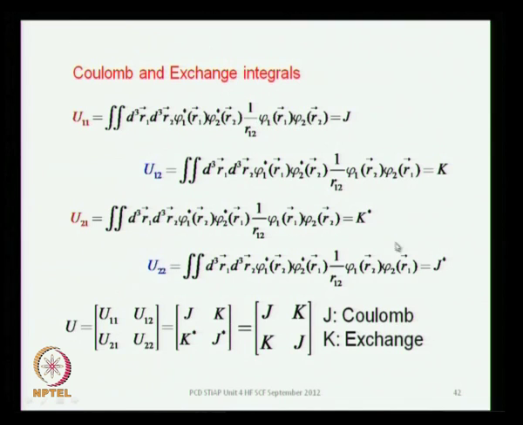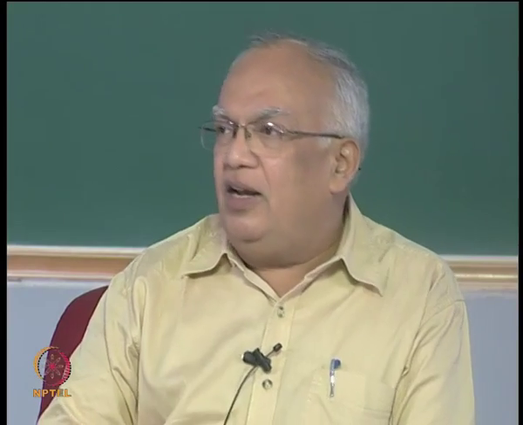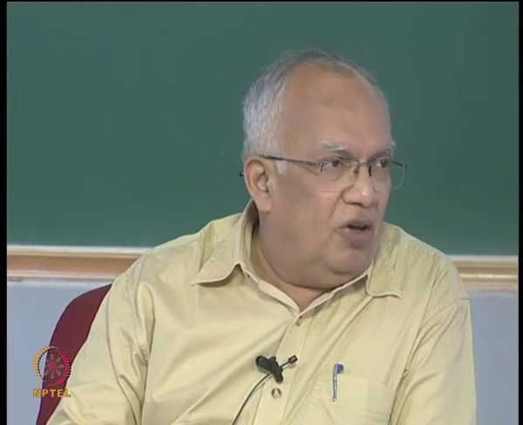And this is the usual terminology, although some books refer to these as I and j. So, instead of j and k, some books refer to these as I and j, and then this j corresponds to exchange, whereas this j corresponds to Coulomb. So, depending on what you are reading, you have to be a little careful, but this is just a matter of terminology. One is the Coulomb interaction, the other is the exchange interaction. Whether you label it as j and k or I and j is just a matter of convention, some choice of different authors, but it is good to be alert to that, because j may represent either the exchange or the Coulomb depending on who you are reading.